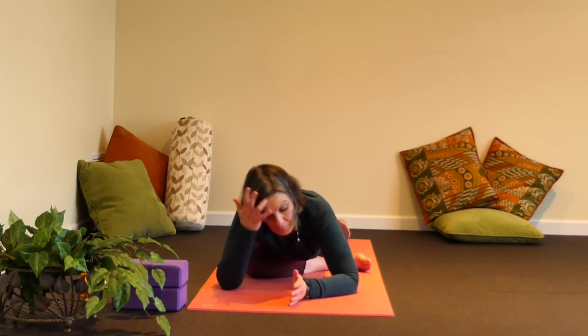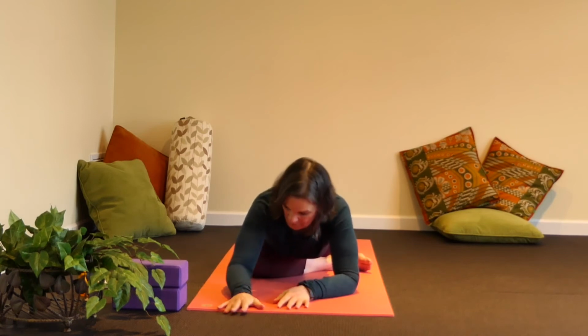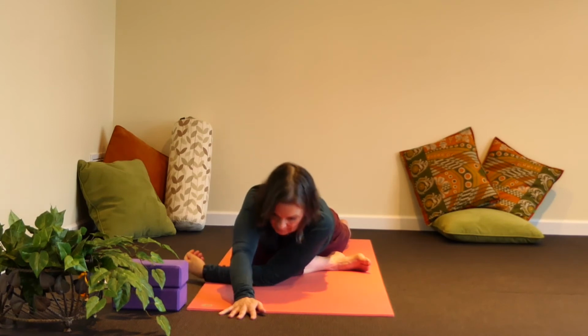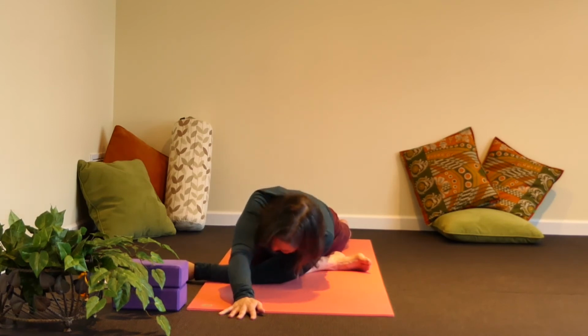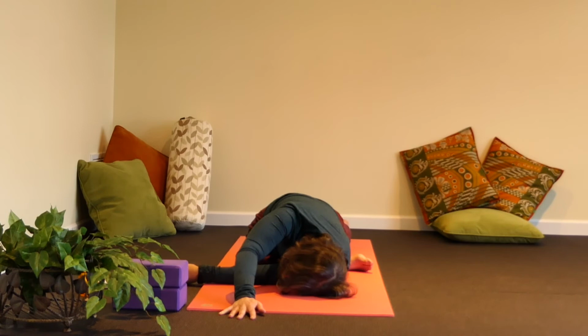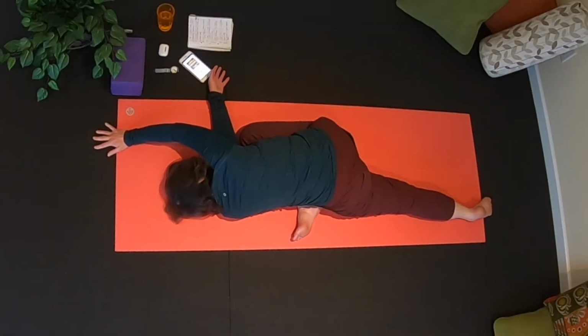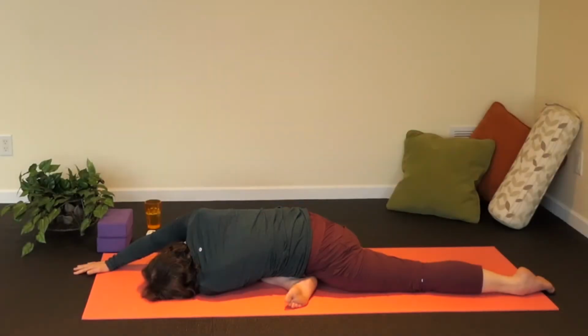Now there's a little more that we can do while we're in pigeon here, and this is for those of you who feel quite flexible. You can take your right arm bone, straighten it, and then take your left arm and thread it underneath and bring the left side of your head onto the floor. This is for the very flexible. Those of you who feel nothing in your right hip should try this.